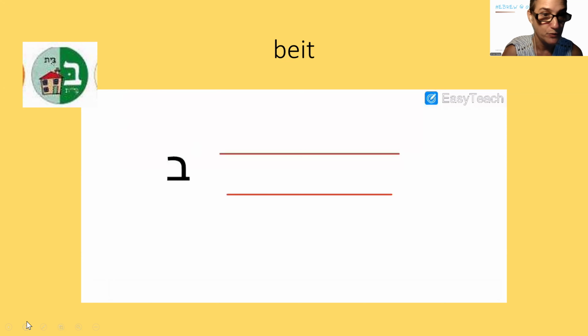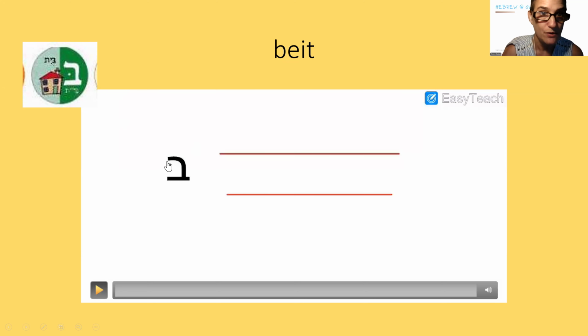So let's see the way you would find it in print: it's like a little resh with a horizontal line. The script is a little bit different, although related. Again, it's like you're doing a resh and then another kind of semicircle here. So that's our bet.